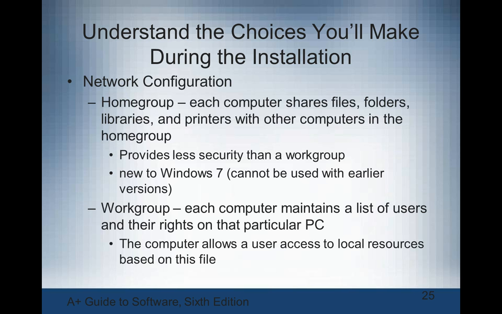Network configuration. When you do the network configuration, there's a couple of ways. Pick the network. You're going to have three choices: home network, work network, which are basically the same. The other one is public network. Public network makes some pretty severe firewall configurations. If you're at McDonald's or Starbucks or those places and you get onto their wireless, you want to say you're on a public network. What that does is it doesn't allow anybody to connect from outside to your machine, anybody, including you.